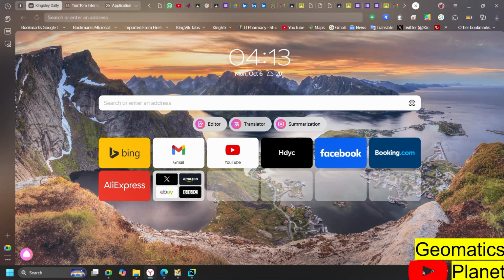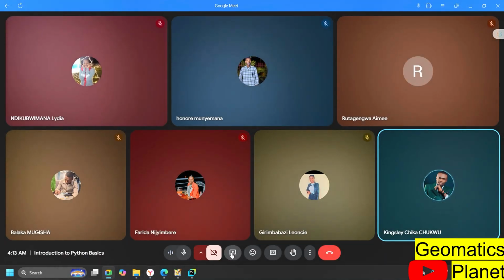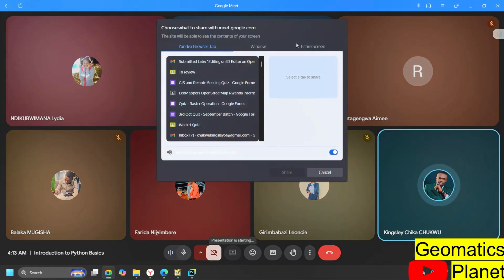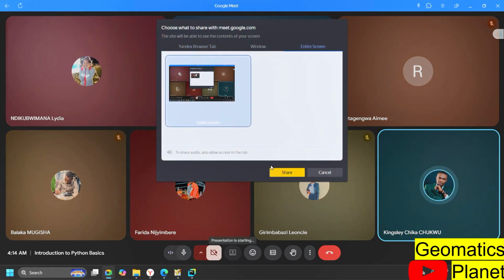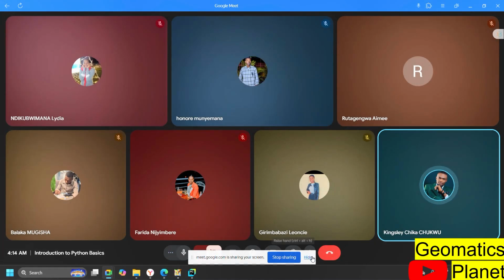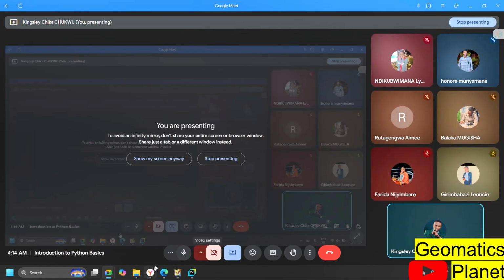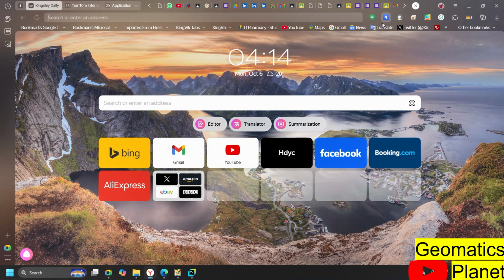Understand mathematics and you should be able to reason a bit. You should be able to use Python without having any problem. So in that case, I will be sharing my screen a bit. We have different IDEs. Some people use Visual Studio, some people use a lot of things. But today I am going to use something that is going to be easy for you.